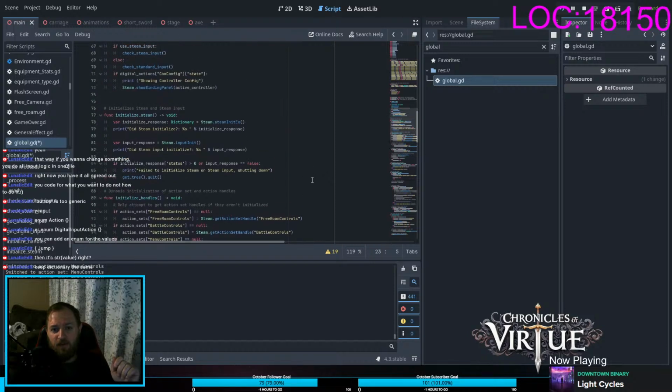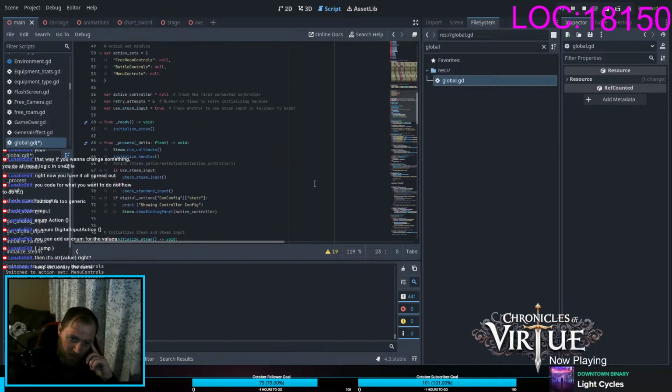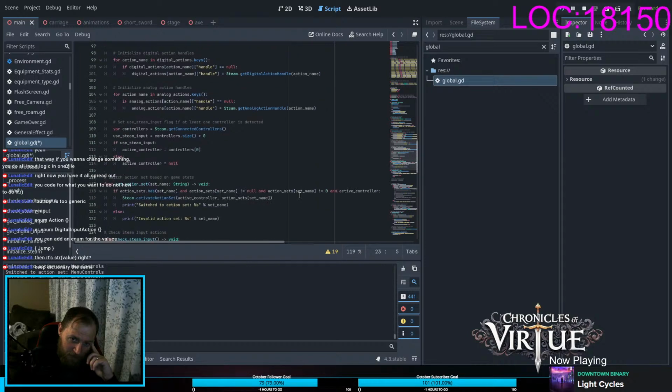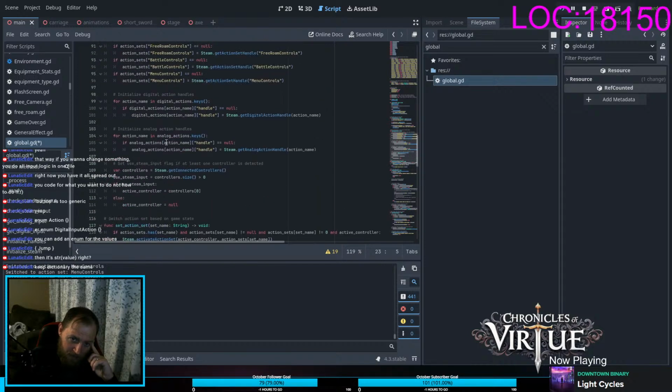Yeah, I think you're right. I'm trying to look through here real quick and see if there's any reason they actually need to match the VDF. I think the reason I was thinking they had to match the VDF was because of this. Right here, it gets the action name, right? So I cycled through the keys, but we just saw that works for enums. It works completely fine for enums.